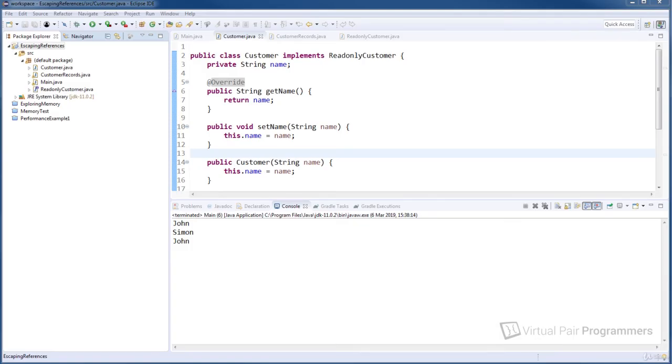Actually, just before we leave this chapter, I think it might be worth saying that if you are using Java 9 or above, and I'm in the Java 11 version of this project right now, so I can show you this, then you could, of course, use the module system to package up your code together, but not allow the users of your module to be able to access the customer class. Doing that would mean that they can't do the cast. So all we're going to make available is the read-only customer interface and the customer records collection.